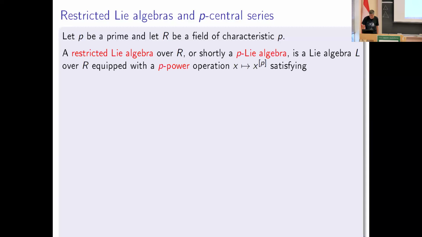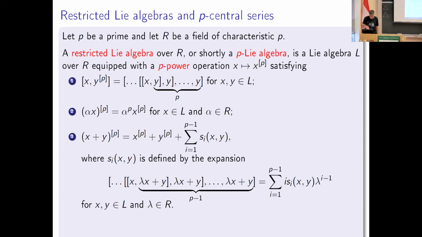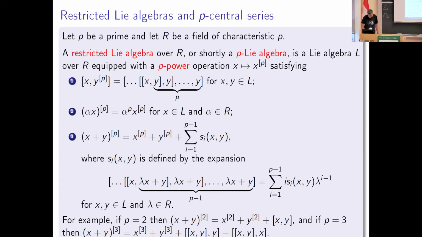It's a Lie algebra together with a p-power operation. So you work now over a field of characteristic p, and the associative algebra over a field of characteristic p has this p-power operation, which has some nice properties, and then you model those properties in a Lie algebra. So those are the properties satisfied by the p-power operation in an associative algebra over a field of characteristic p. That's called a restricted Lie algebra. It's a Lie algebra together with a p-power operation.